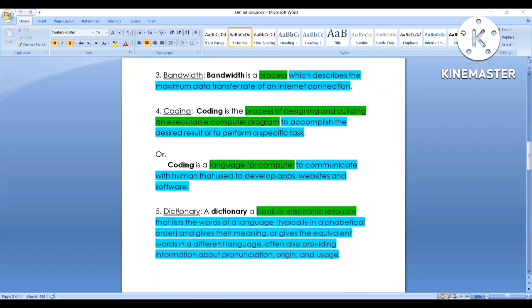You can define dictionary like this: a dictionary is a book or electronic resource that lists the words of a language, typically in alphabetical order, and gives their meaning or gives the equivalent words in different languages, often also providing information about pronunciation, origin, and usage.